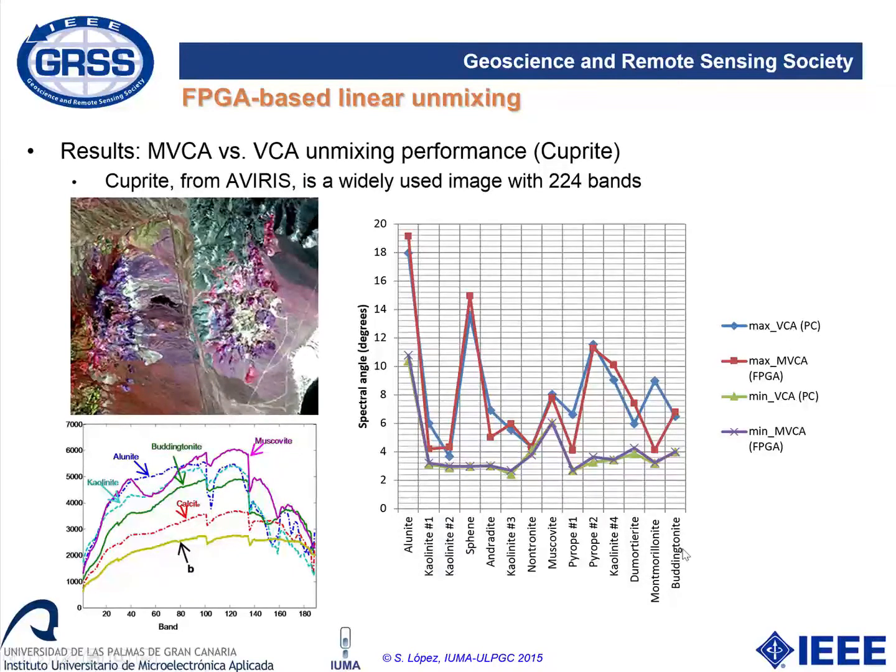And what we plot is the maximum spectral angle obtained by our solution, the maximum spectral angle obtained by the BCA, and also the minimum spectral angle obtained by both algorithms. And what this graph is trying to summarize is that both algorithms behave more or less the same, in the sense that the higher errors and the smaller errors for both cases are, as I said before, very similar. So this is another way of testing that both algorithms behave in a very similar manner.